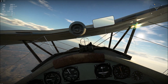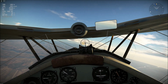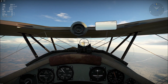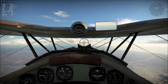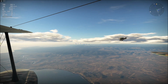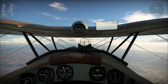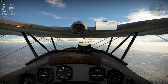It's manoeuvrable, it's got adequate weaponry, if you know what to do with them. And they do a little bit of damage. You get these piddly little bombs, so even though they don't really do anything, you can still practice your bombing. And yeah, I think it's an all-round good plane. It's not very fast, but then no biplane is. And it's got flaps, which makes landing and takeoff very easy indeed.